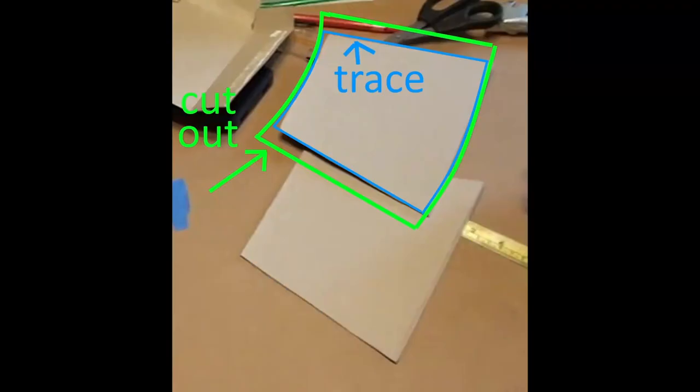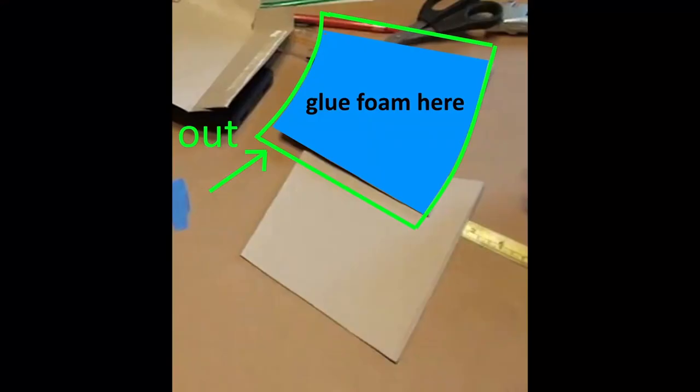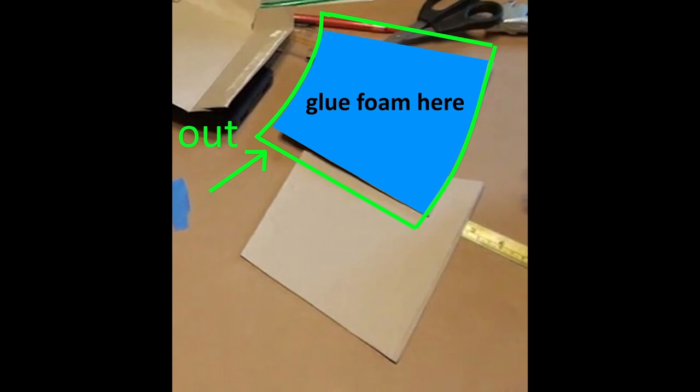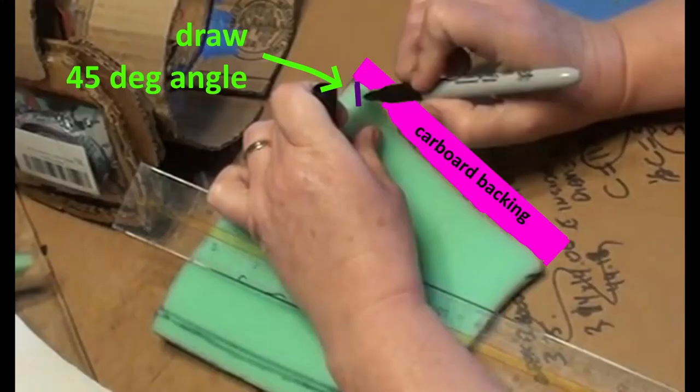Before cutting these out, cut them with a quarter-to-half-inch border around the sides. Trace this twice onto half-inch thick foam, then hot glue the foam onto your cardboard. It's much easier to cut this foam with a cardboard backing. Draw lines on the sides to bevel the foam so it fits as a nice cylinder instead of squishing in at the joins. On the cardboard side you'll see the original traced trapezoid line — draw a 45-degree angle from there towards the inside face of the foam at the elbow and wrist corners.